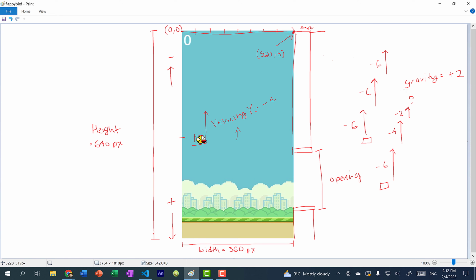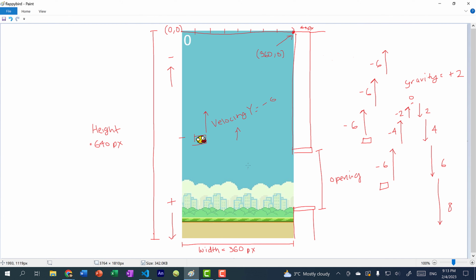And remember, gravity is still going through each frame, so now the velocity y is going to be in the positive position. So now the bird goes back down, 2, then 4, and then 6, and then of course it's just going to keep increasing 8 unless we tap our jump key again.